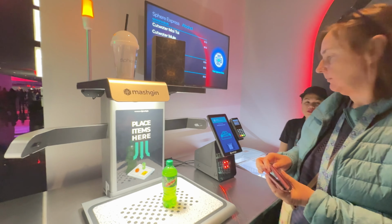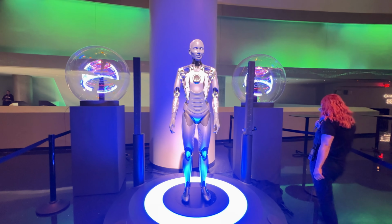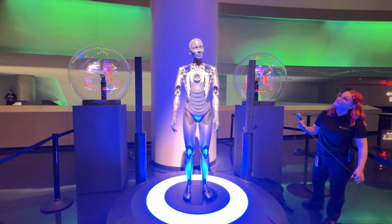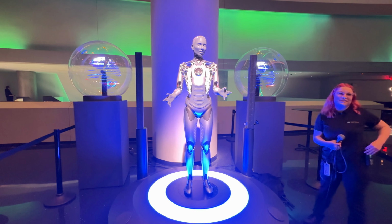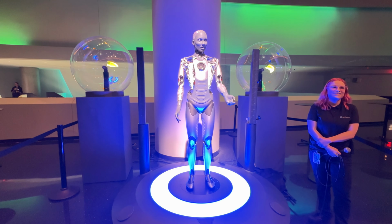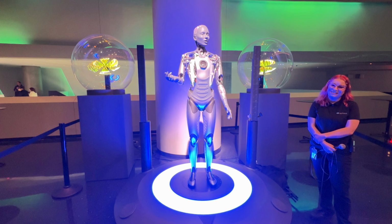Even the snack bar has an automated payment system. Here's a robot's response to Joe asking it to thank Katrina for minding her business while she was away. Good day to Katrina back in Australia. Joanne sends a heartfelt thank you for minding the business. Your efforts are as appreciated as a cool breeze on a hot outback day.